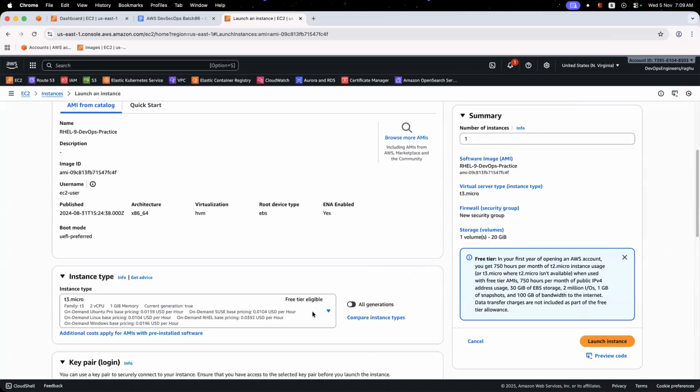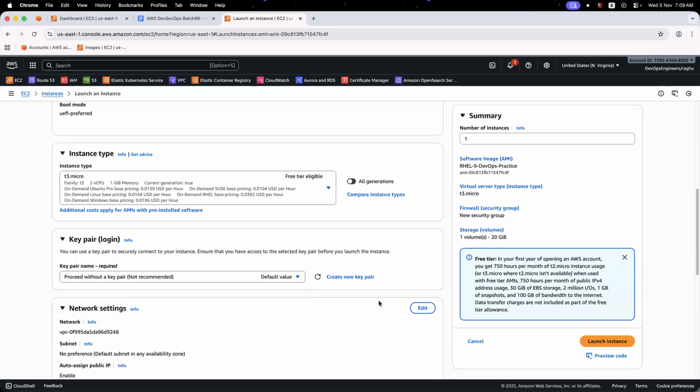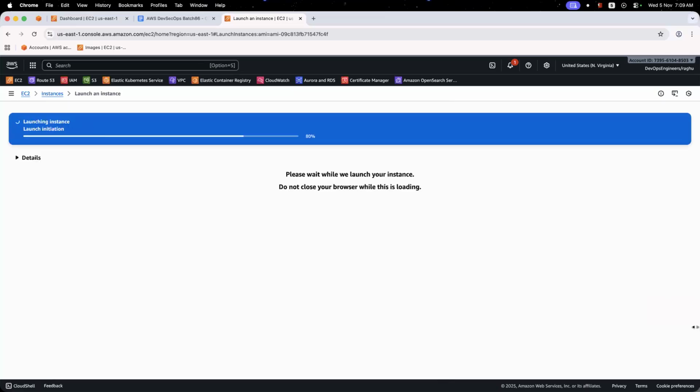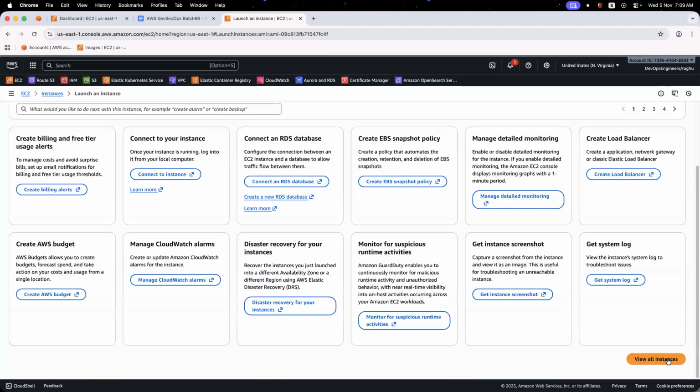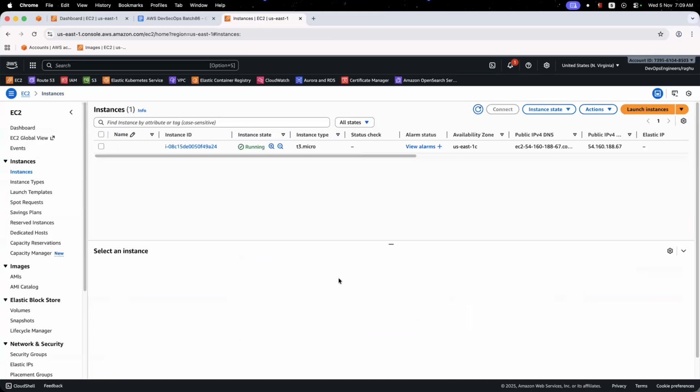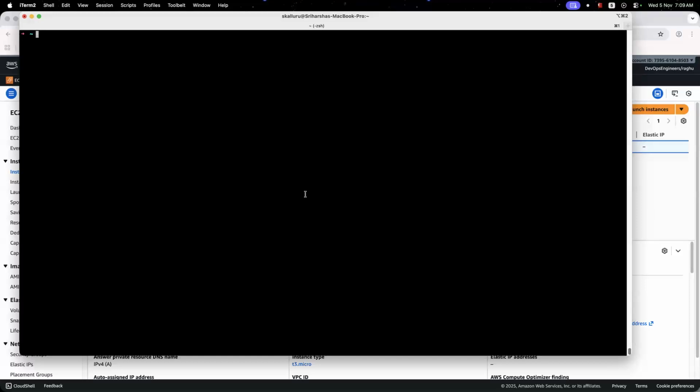And like I mentioned, to change anything, you simply go ahead and choose, I don't want any key pair, and launch the instance. Just give it a minute and it will come. After that, using your clients, you will be connecting to that particular instance. In my case, it's going to be a terminal that I'll use. For this one, the login username is ec2-user.